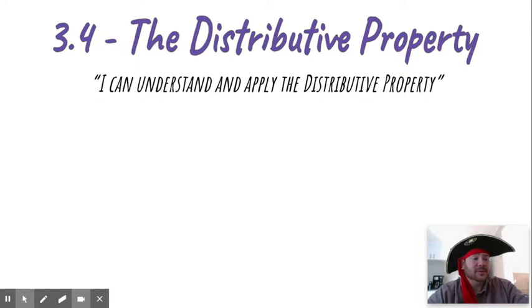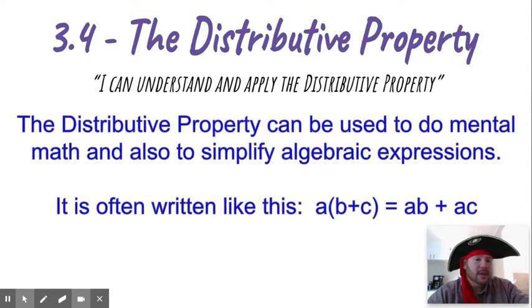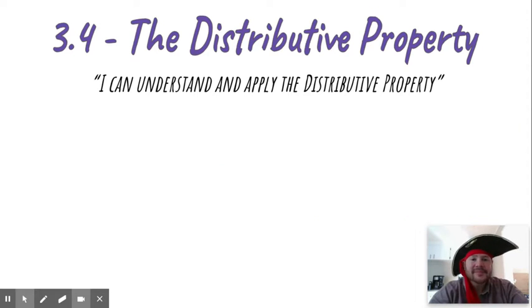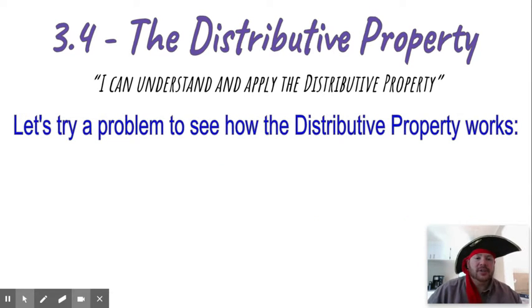Let me go back to my first slide here. Okay, there we go. The distributive property can be used to do mental math and also to simplify algebraic expressions. It is often written in that formula, A times the quantity B plus C equals A times B plus A times C. You might be like, I don't get that. You will, just wait.